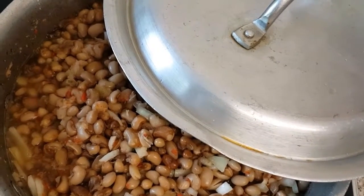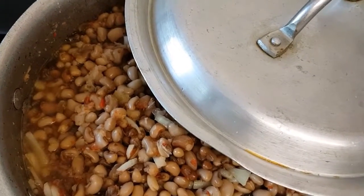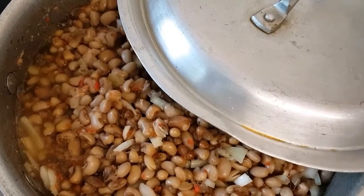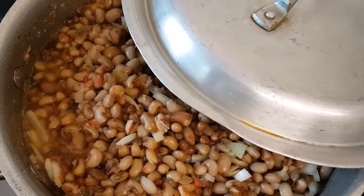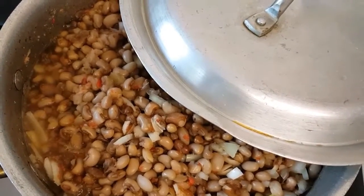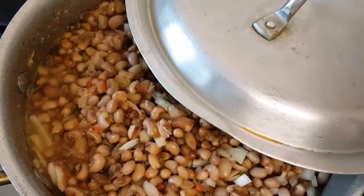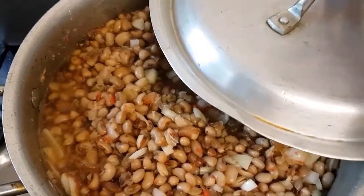I've learned that sometimes some dishes are best cooked with the simpler method. The simpler the ingredients you put, the tastier the dish is. And that's what I got to understand when it comes to cooking beans. It's important that you do not overshadow the beauty of the beans itself with too much garnishment, like dried fish and tomatoes and all sorts. So I'm now going to cover this up to allow it to cook for a few minutes, about 15 to 20 minutes.